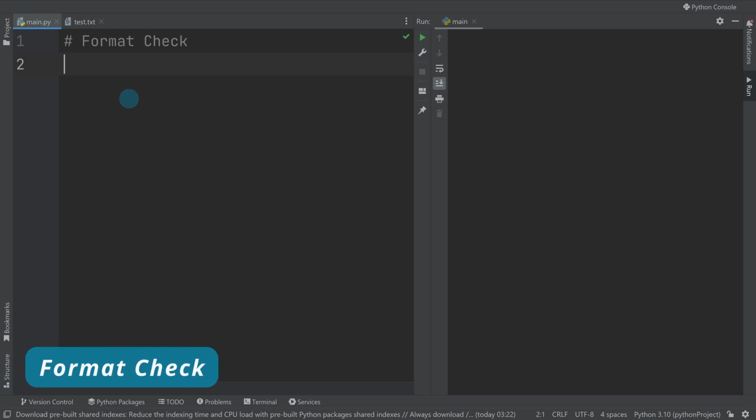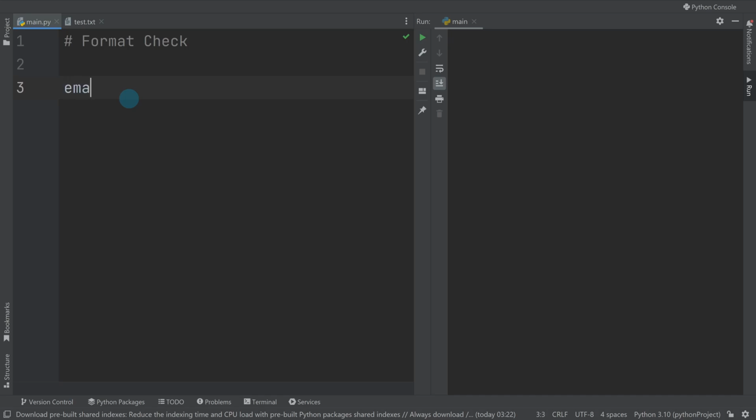A format check is where you're trying to check the format of something. Now, there's lots of ways of doing this. A really simple way is just using is alpha. So I'm going to take an email and we're going to do multiple things with this. So let's say input, enter email. So at a very basic level, let's just check it's only built of letters.